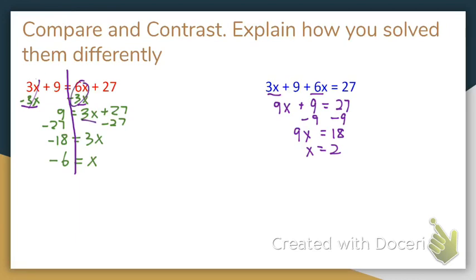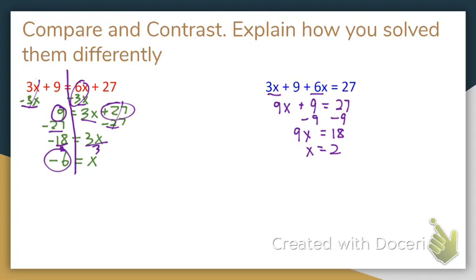So I bring down everything, and I now have to get rid of this 27. To get rid of that positive 27, we've got to do the opposite of that. The inverse of adding is subtracting, so I subtract 27 on both sides. A positive 9 minus 27 is a negative 18, and it equals 3x. So my last step, to get rid of that 3, I'm just going to divide both sides by 3. Negative 18 divided by 3 is negative 6. So x equals negative 6 on my left.